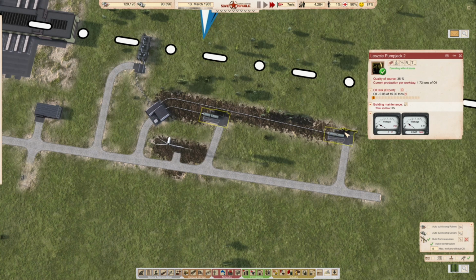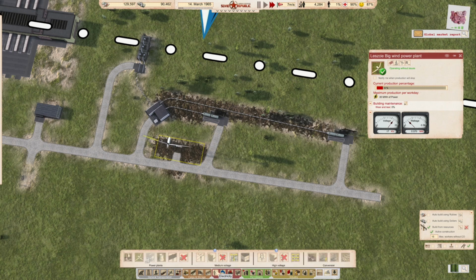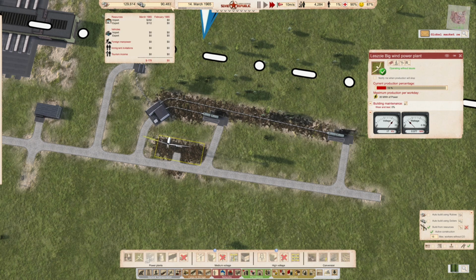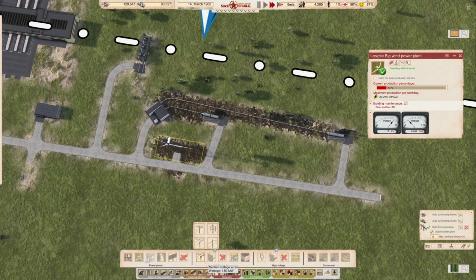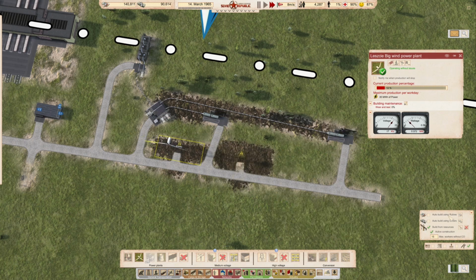Does it need more? Do I need another wind power? Probably do. Its production is pretty low. So let's get an extra one just to make sure. But that should be running up a little bit now. Yeah, we've got the workers, but we need an extra one of these guys just to make sure that we're doing a reasonable job here, and get another in place.